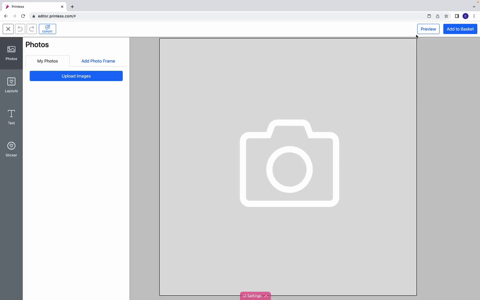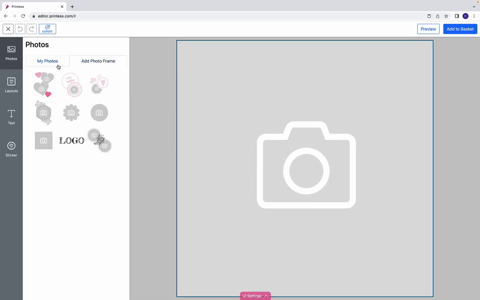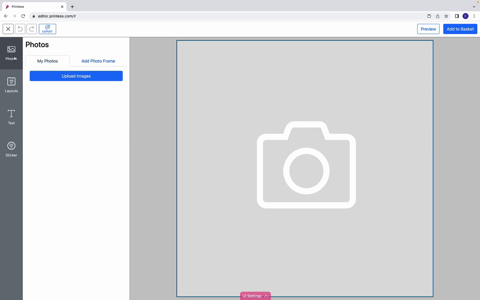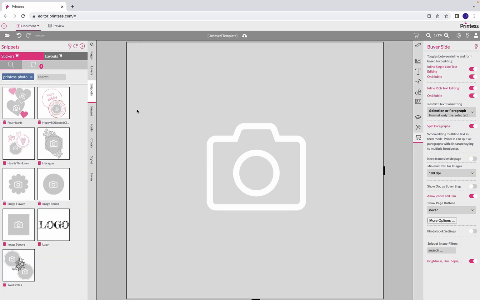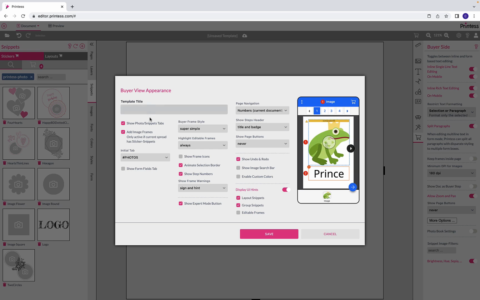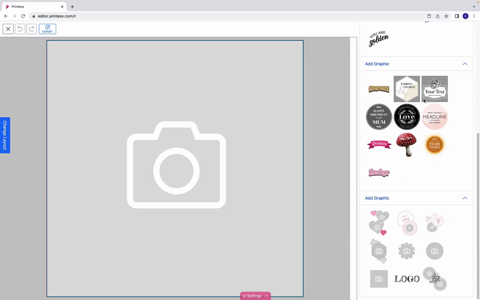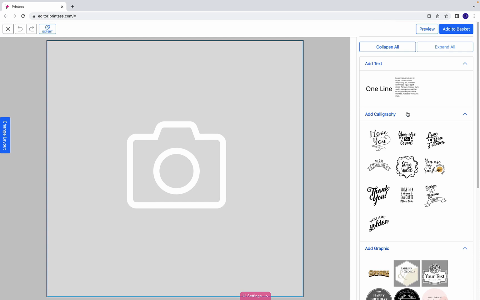If we toggle here, we now see add photo frame as another tab, because photos belong to photos. If I want to add photos, it's over here in the tab. In the normal navigation, which we can always switch to if we want, let's go to the buyer view appearance again and turn off this tab, and all our snippets appear in those categories on the right-hand side.